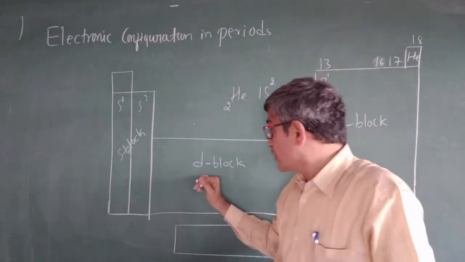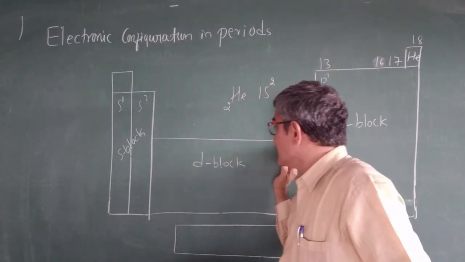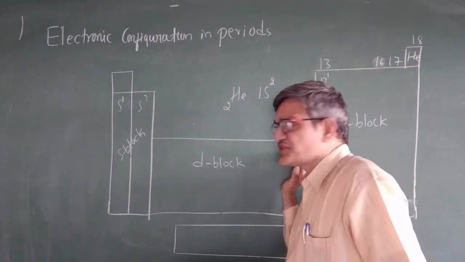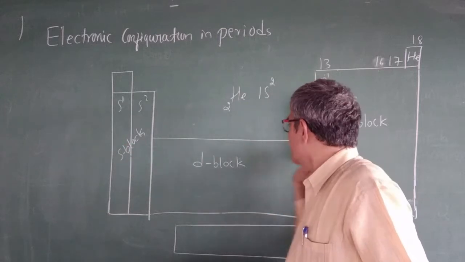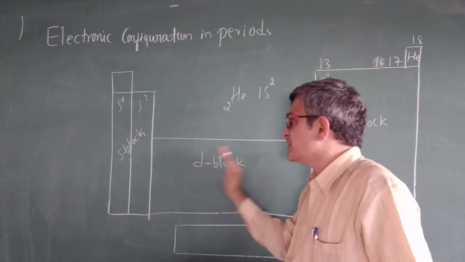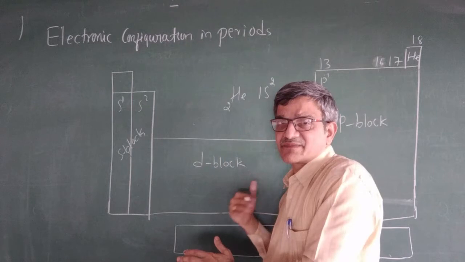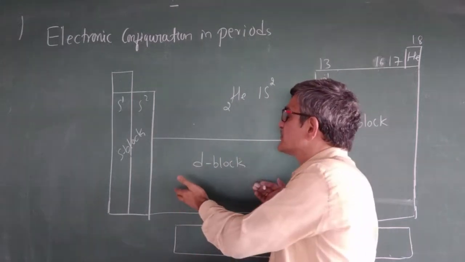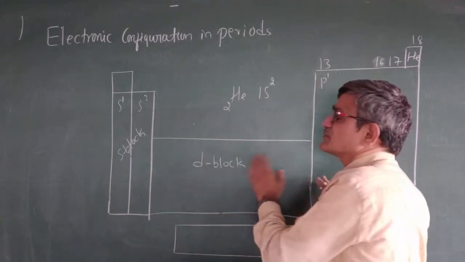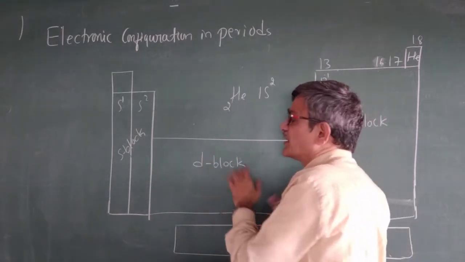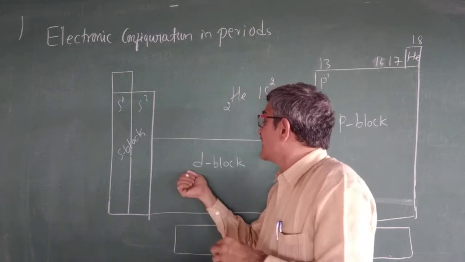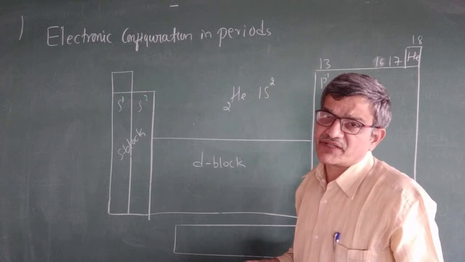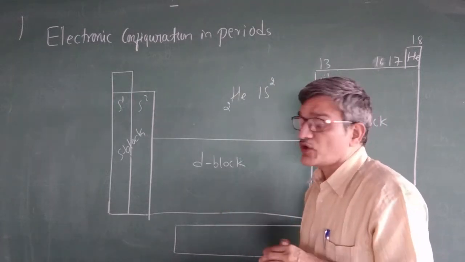D block elements are in between S and P. So it just acts as a bridge between metals and non-metals. So it is just like a bridge. Transition takes place, so they are called transition elements. Transition takes place from metals to non-metals ಬರುವಂತದ್ದು transition ಇಂದ. So they are called D block and transition metals. And why are they called D block? Because the outermost electron enters into the d orbitals. Hence they are called the D block elements.